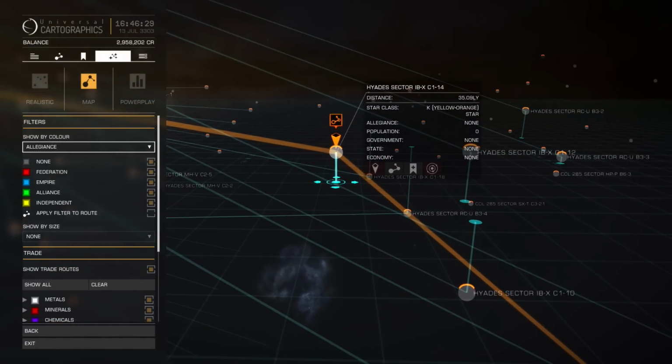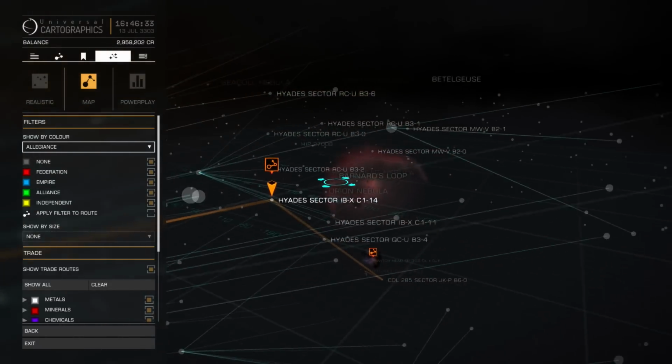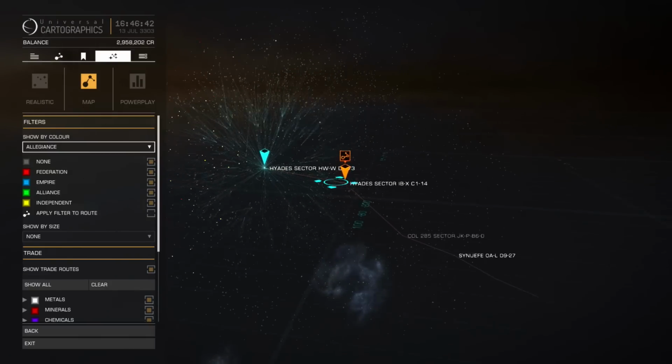They've got no allegiance. And most of them out this way will now start to actually get grey. But as we're back towards the inhabited bubble, you can see they're yellow and red and green and blue, depending on whatever their allegiance is.